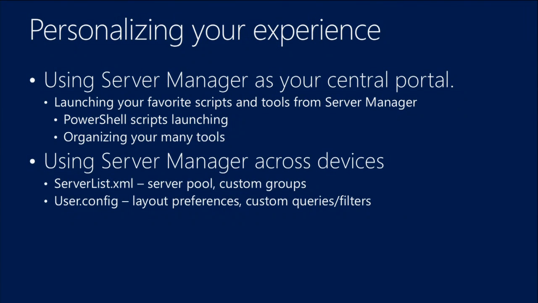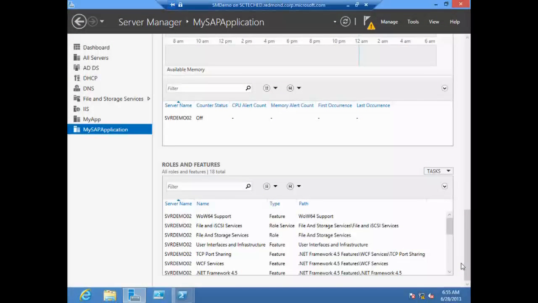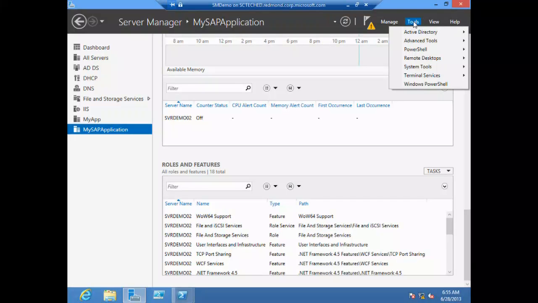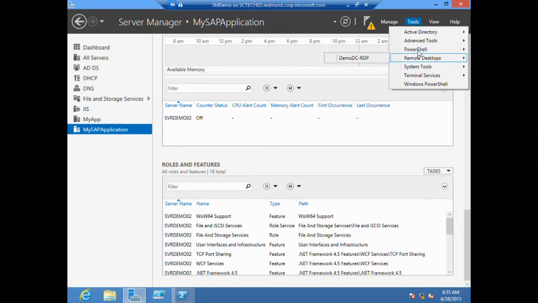You can do two things. You can customize the tools menu, so you can organize it around your own tools. You can create PowerShell scripts that will do common tasks that you want to do. And the other thing that you may want to know about is that Server Manager, once you configure it and tell it to monitor a specific set of servers, creates a file of the servers that you manage that actually roams with you, so it's part of your user profile. If you move to a different machine, a different desktop, and log in and want to manage the servers from there, you'll find this familiar view.